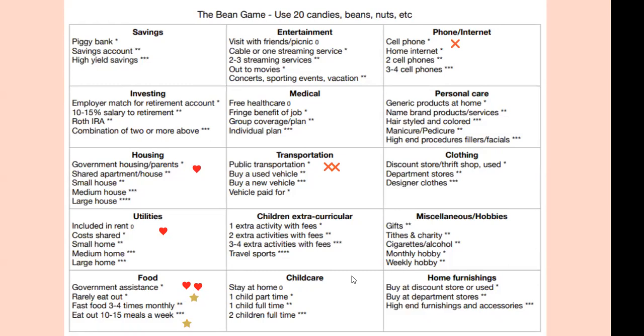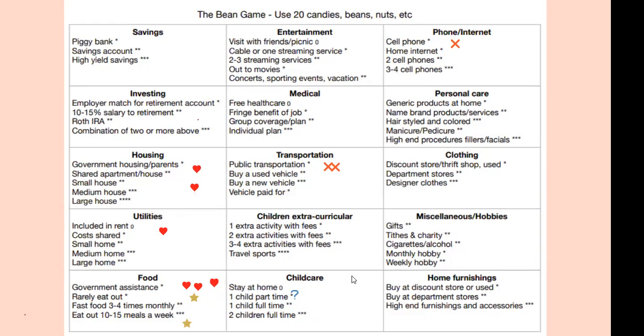So as you go through this, as you can see, for each category the cost will typically be between 0 to 3 beans, depending on the level of spending in that category that you feel comfortable with. But you can also see how quickly you might run out of beans. And again, as we talked about in the last slide, you might run out and have to move your beans around, taking from this category and moving it over here to make ends meet.